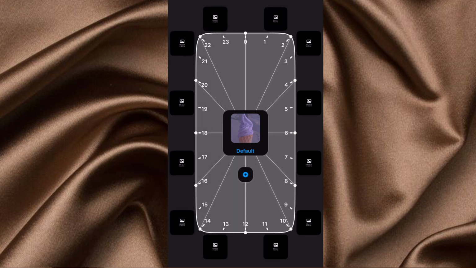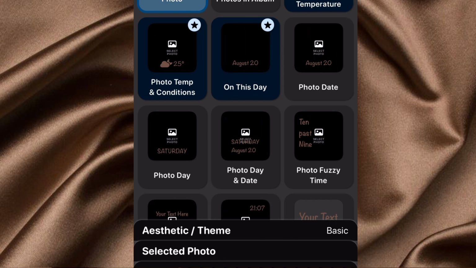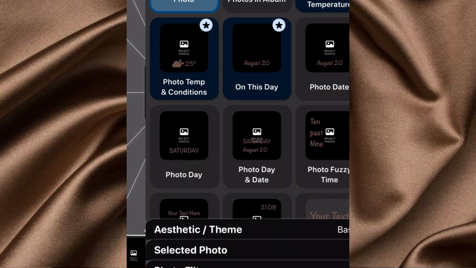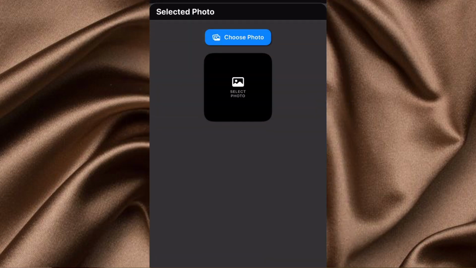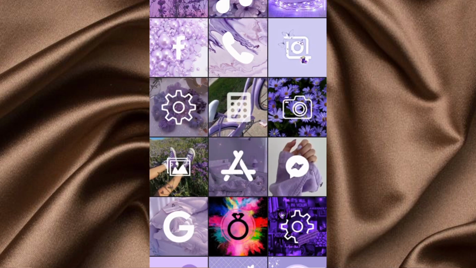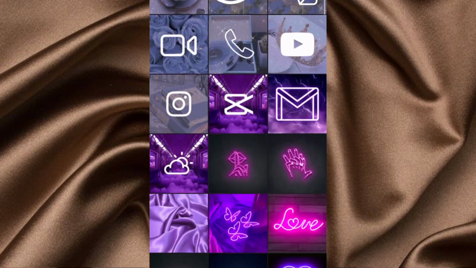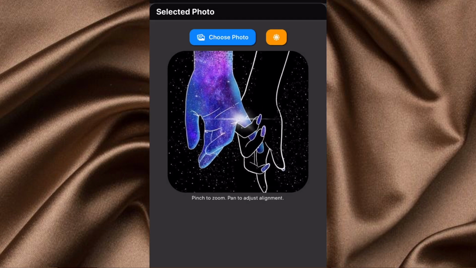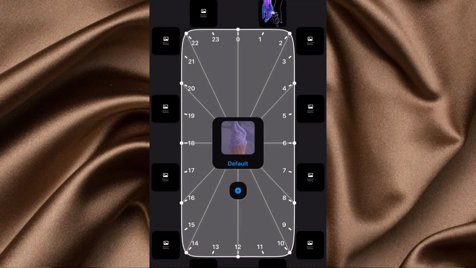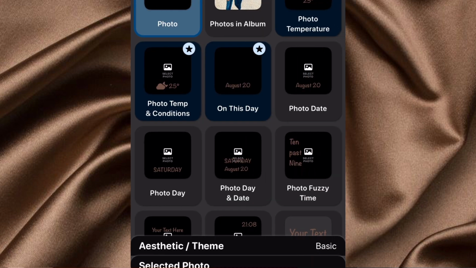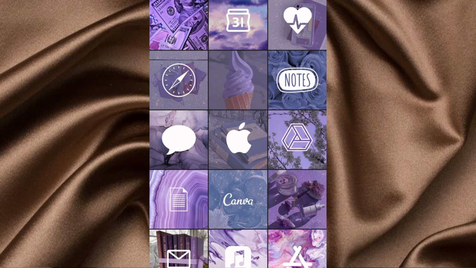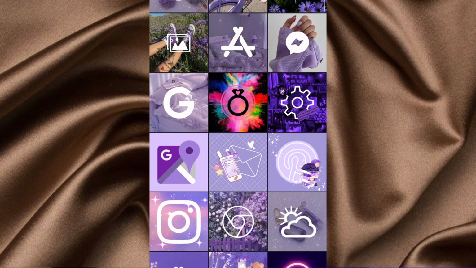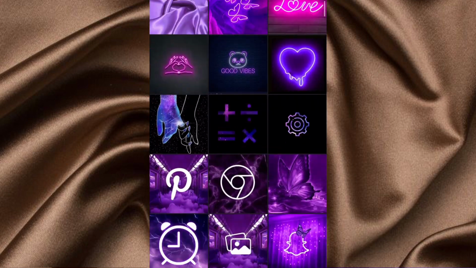I would have different pictures showing at different points in time. So I'm going to select the photo that I need, go back, then if it's this photo I want, I click on it, then I go back, select. So we're basically going to be doing the same thing for every other image.